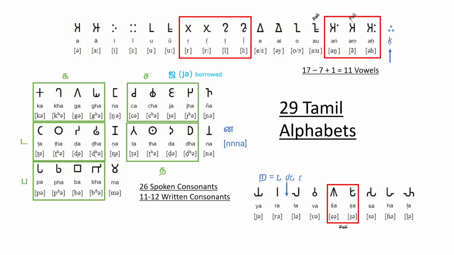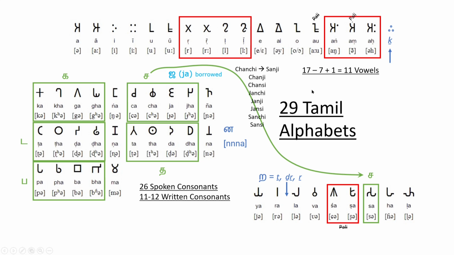So possibly indicating this Tamil alphabet or the Tamil scripts is also as old or older than Pali maybe. So the sa sound is there, but it has the same symbol as cha. Actually in the beginning of any word, if this symbol occurs, it is pronounced as sa, and okay, we will see that.